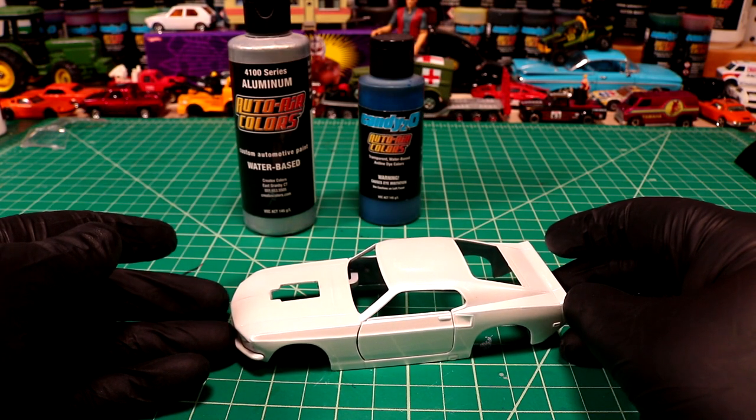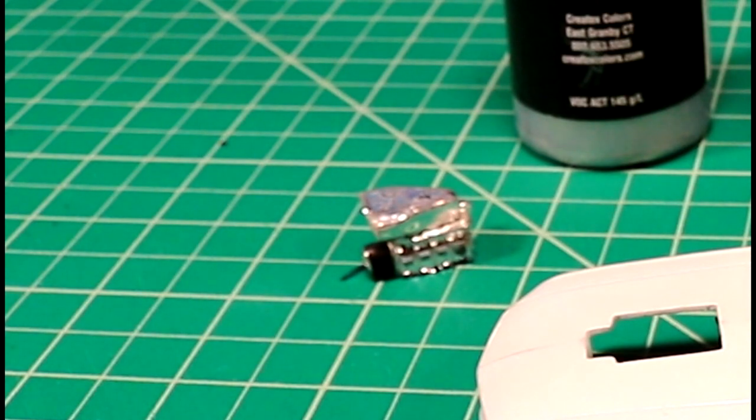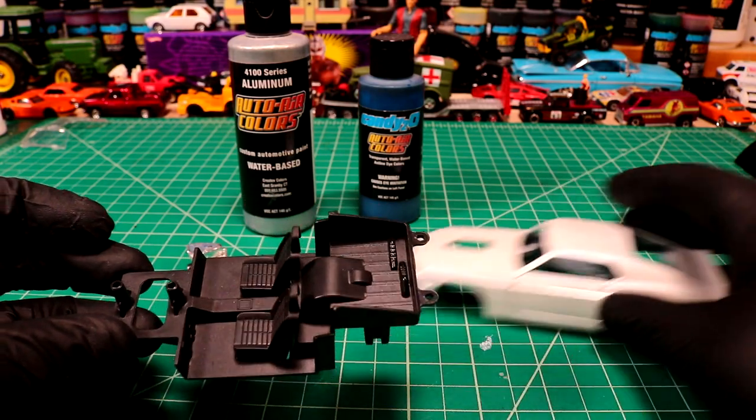We're also gonna do a wheel upgrade and obviously get our little engine mounted. I'll show you the interior. It's super basic, unfortunately.